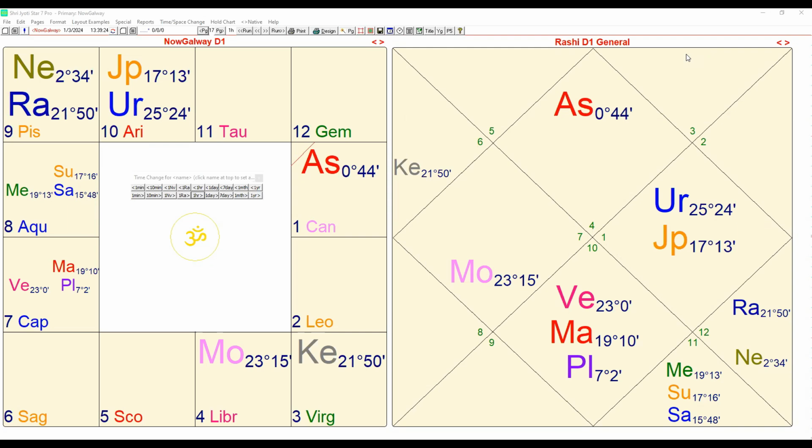And also because these planets are hemmed in between Mars on the one side and Rahu on the other, with Mars very powerful, exalted in your seventh sign, there's a bit of tension happening here around relationships, I would imagine, Cancer. So this is something to be really mindful of in terms of your partner, your relationships in general, whether they be romantic or business. I would say that there's something to work out here.